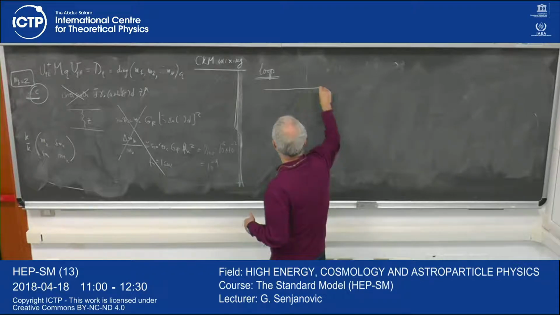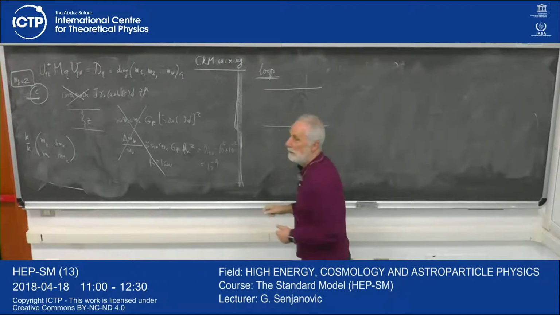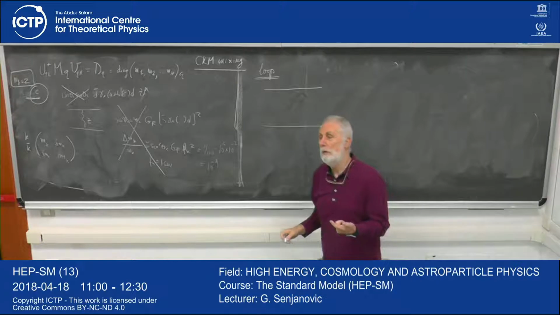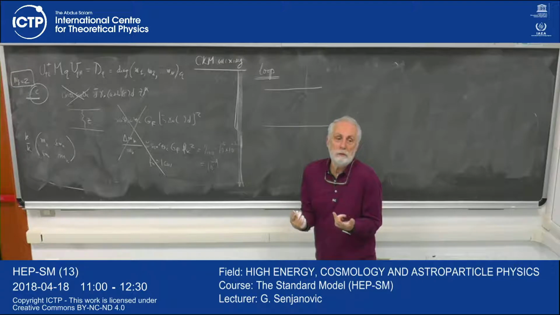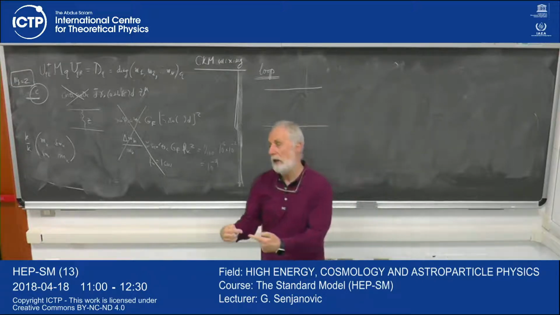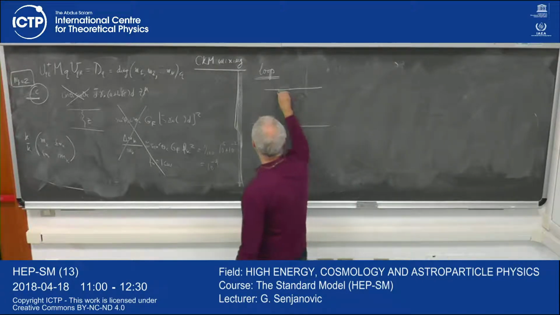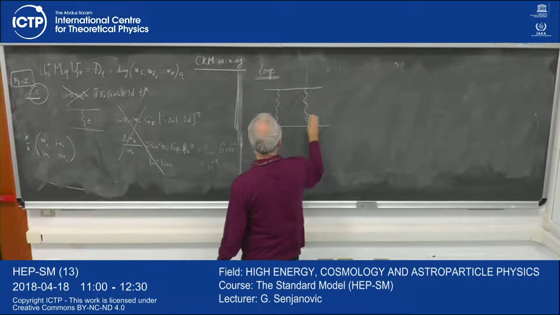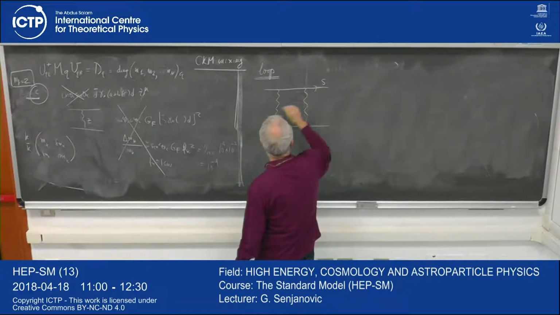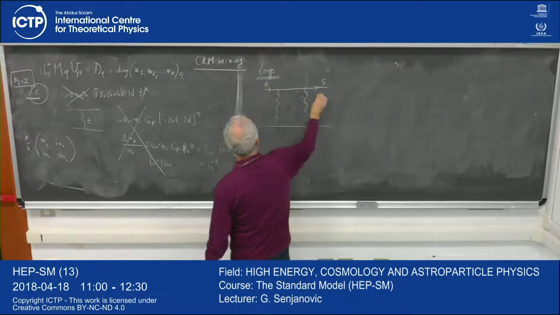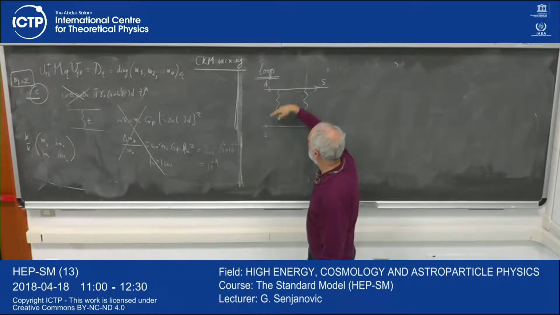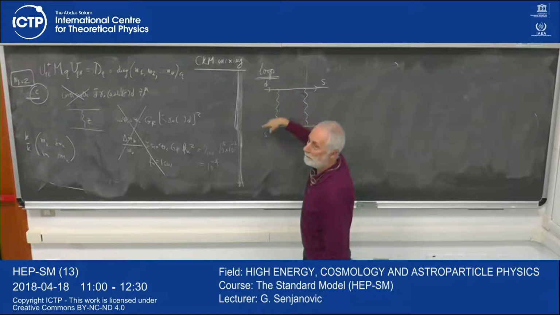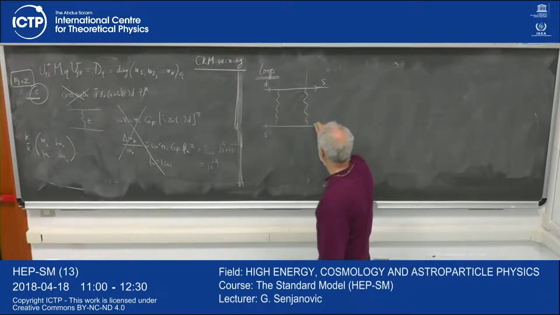And at 1 loop, the only diagram that I have has to involve a W, but because it's neutral, it must involve 2 W's. It cannot be 1 W, that would change flavor, right? Change charge, sorry. So I must put 2 W's. The rest is easy. So that means that I have a strange quark coming out, D quark entering, strange quark, anti-strange quark in the end, so that I have S bar D, and at the end S bar D.